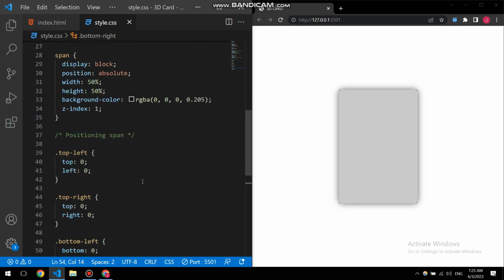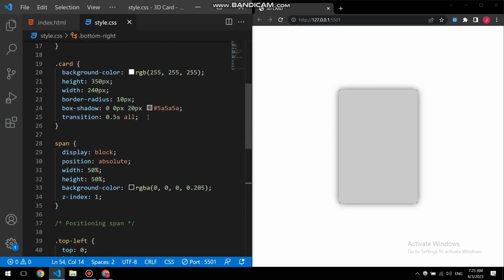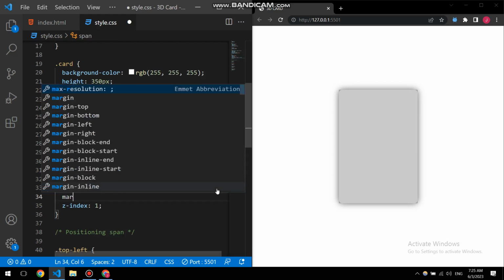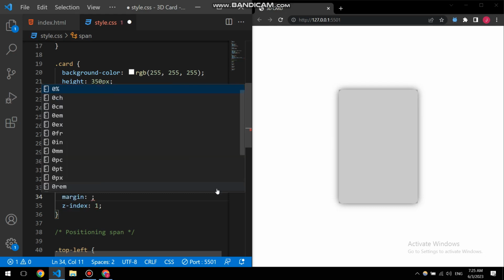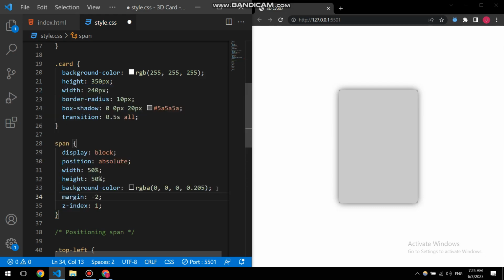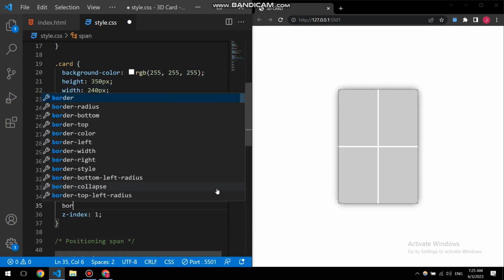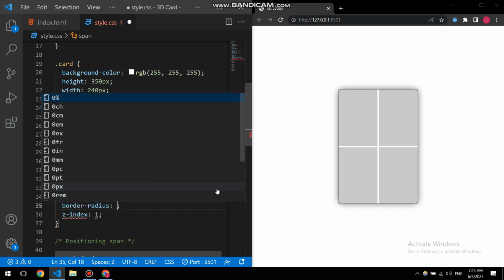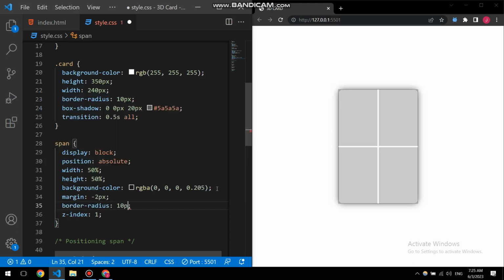In order for you to see more clearly, let me give it a margin of -2 pixels, and also a border radius of 10 pixels.